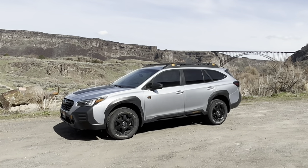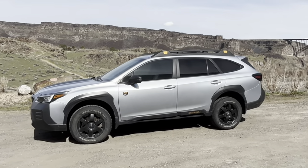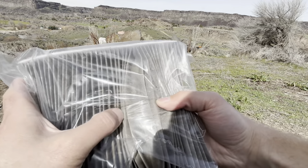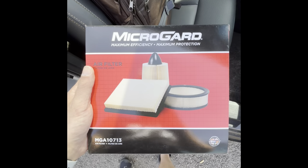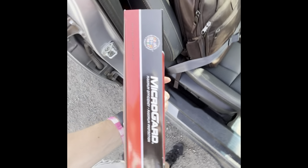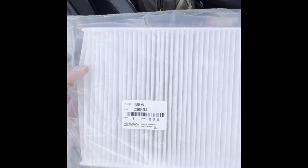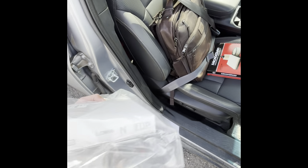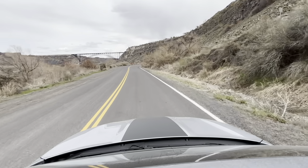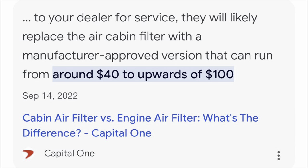I'm not going to say I've never changed these in the 37,000 miles I've driven and owned my Outback, but I am going to say it's definitely time to change them. You can find them at any parts store or your local dealership for your make and model. Mine were about $20 each — the basic engine filter from O'Reilly's was a MicroGuard, which is apparently the only kind they have in stock these days. The Outback cabin air filter is actually the same as the Crosstrek, and I had an extra one from my Crosstrek days. When you have them replaced at the dealership, the average cost is about $50 to $85 each.